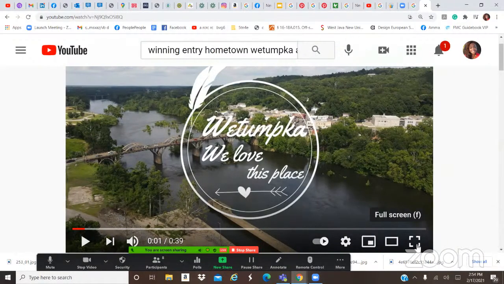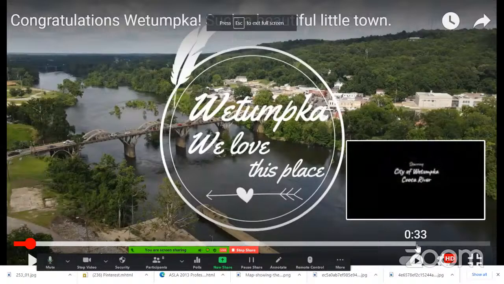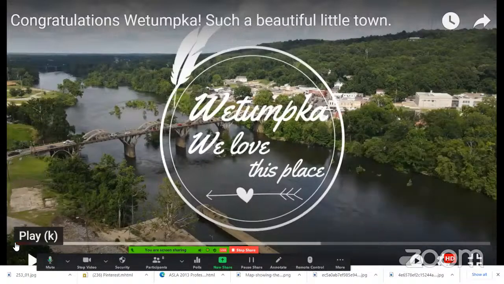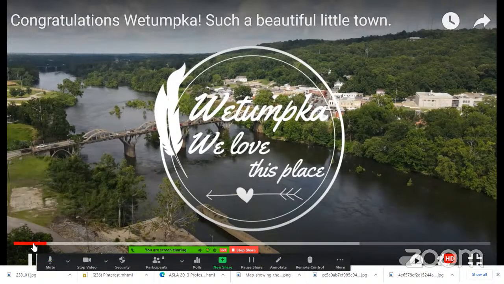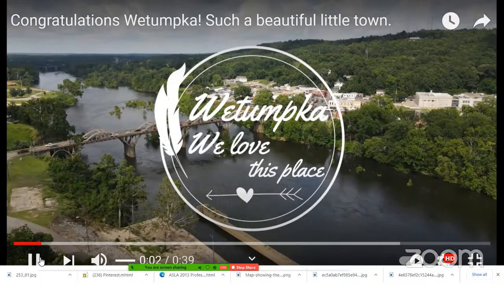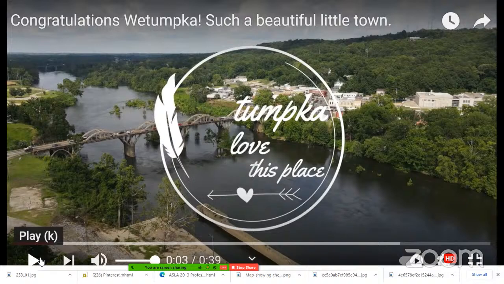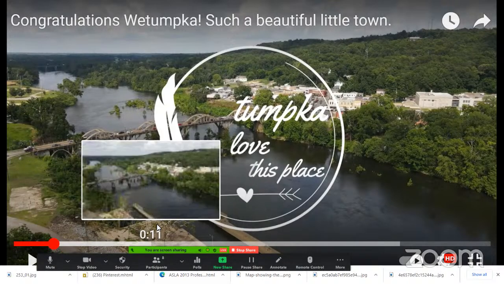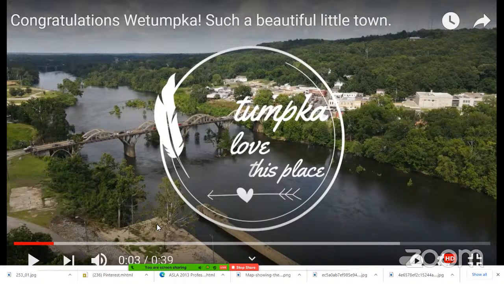So I want to show you another town, which is not far from here, Wetumpka, Alabama, which actually won. I wanted to show you what they produced and take note of what they did differently. So take note of the imagery, take note of the different senses that are brought into play.